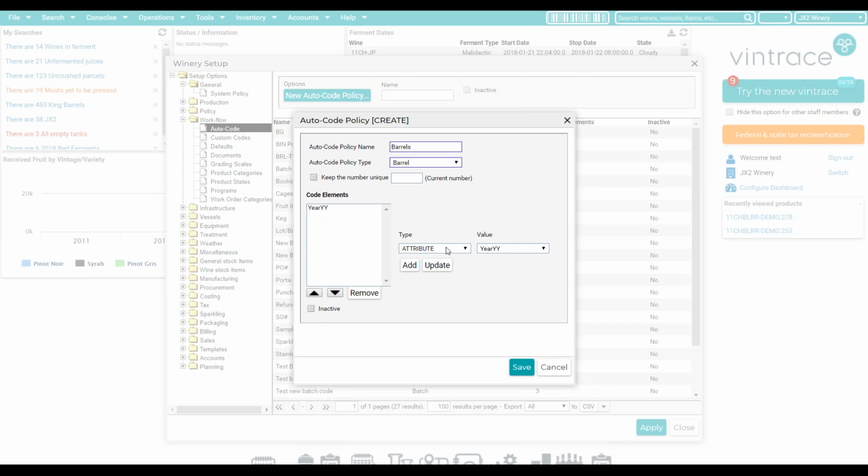The next one is the producer. So that'll be our Cooper in there. So we can then add that as the second option. With the Cooper, it won't use the full name. There is an auto code or a code option on the Cooper in the address book that we can set. So if that doesn't come out right the first time, we'll take a look.